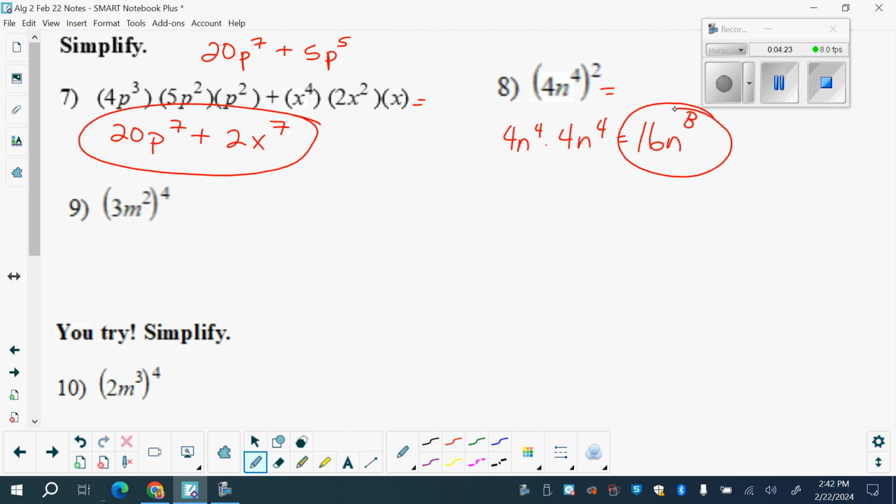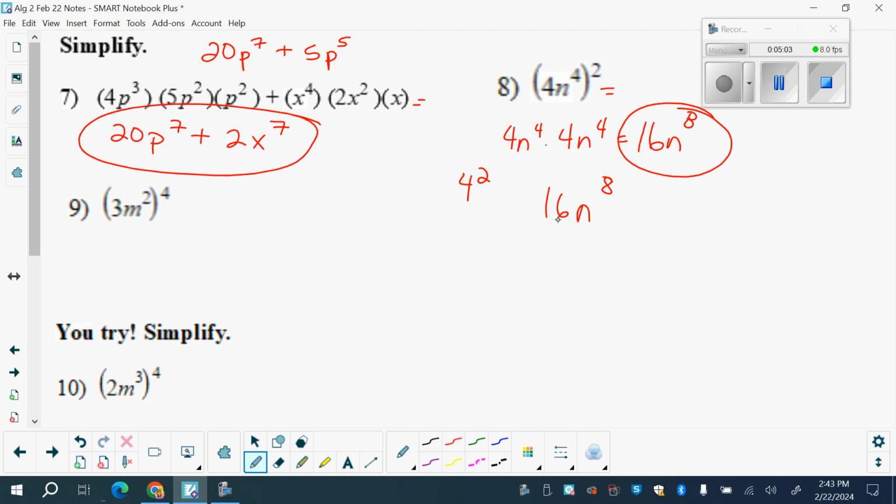Shireen. Like squaring or whatever number we have, and then... So what do you do with the power to a power? You multiply. Good. So you're going to multiply your 4 times 2 to get 8. And then you're going to have to take your 4 and square it. So the number in the front, the coefficient, you do something different. You have to take that 4 and square it, which would then be the 16n to the 8th. Does that make sense? So let's do that on number 9, because we don't have to write that out 4 times.